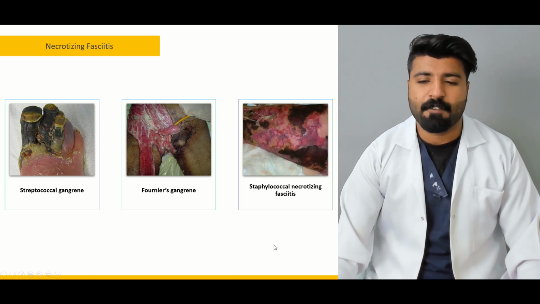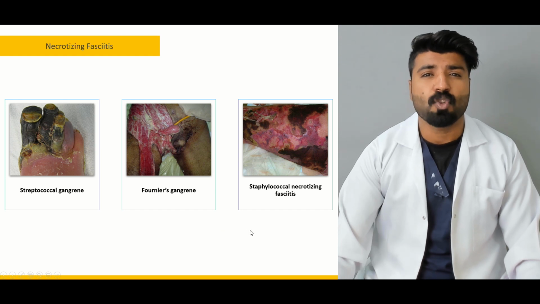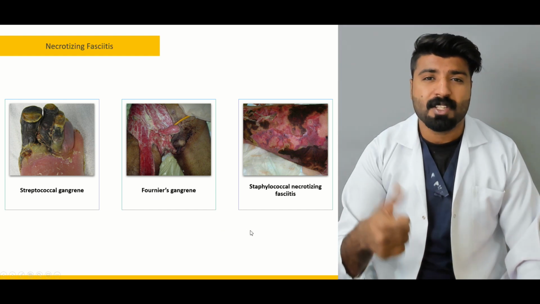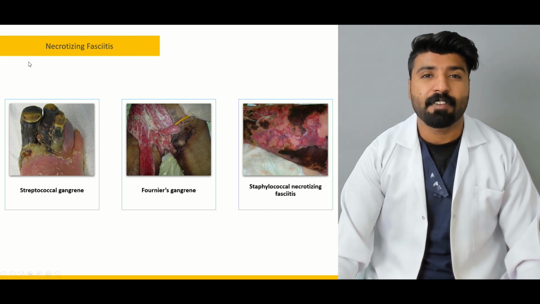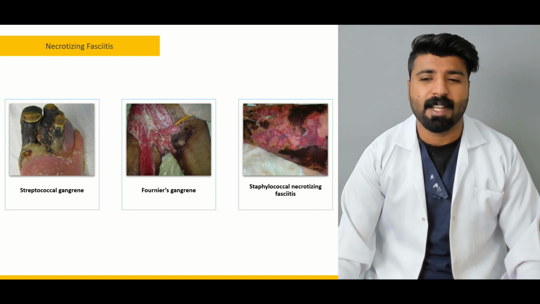Next on, we have staphylococcal necrotizing fasciitis that also happens because of this pathology, and it's happening because of staphylococcus. So basically, two organisms are involved: streptococci and staphylococci, and that will lead to necrotizing fasciitis. Now you might wonder where necrotizing fasciitis will be found. It's found either in the perineal region or the extremities, like the leg and foot, as you can see. It can also happen in the perianal region.